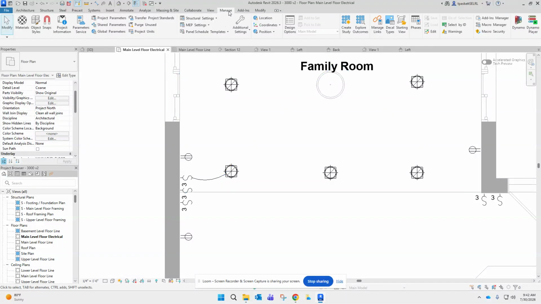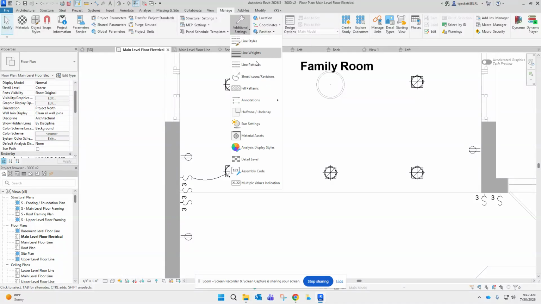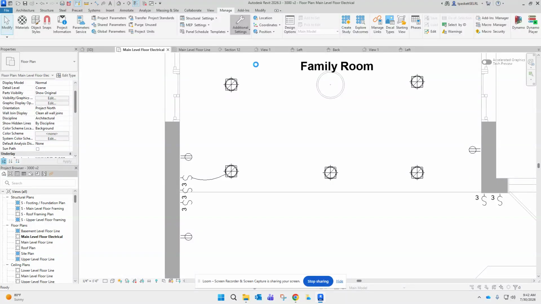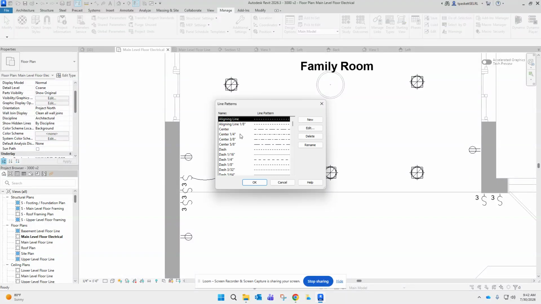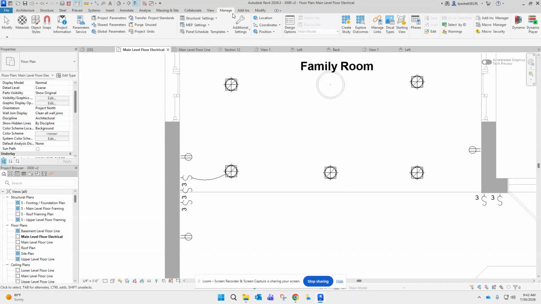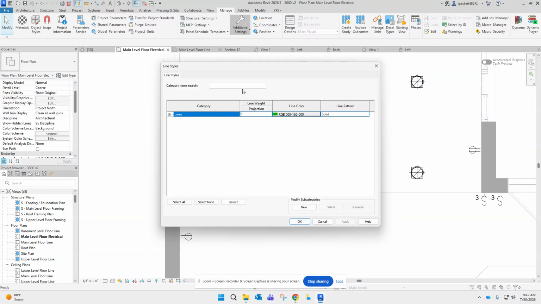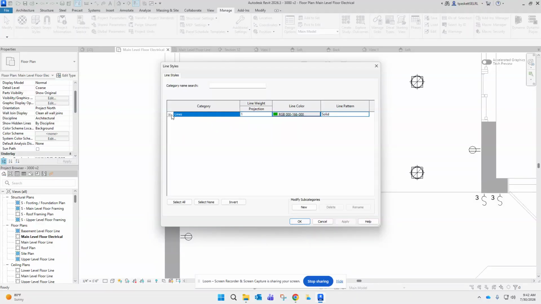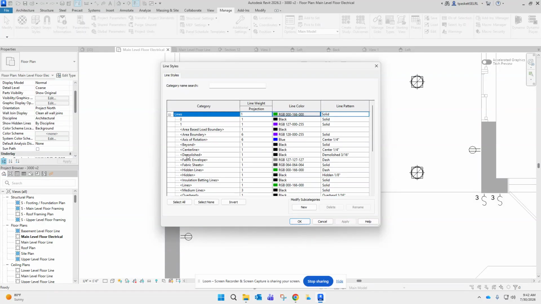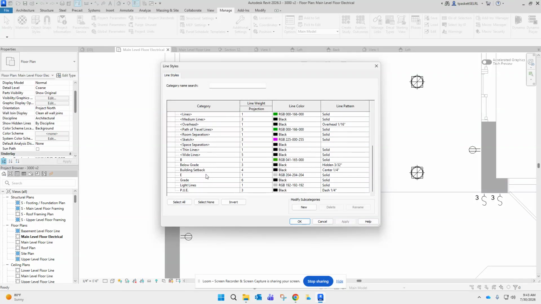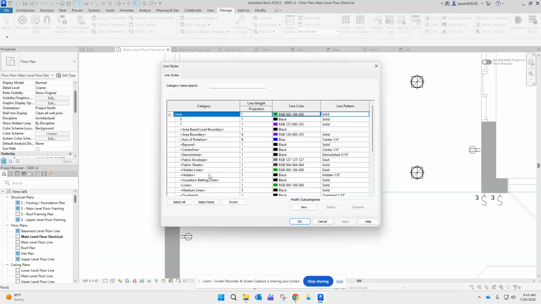So let's go Manage, Additional Settings, Line Patterns. Look at patterns first here. Cancel that. Let's go back into Additional Settings, Line Styles, plus open up the lines we have. And I'm looking for wire, which is kind of a crazy thing to think about.